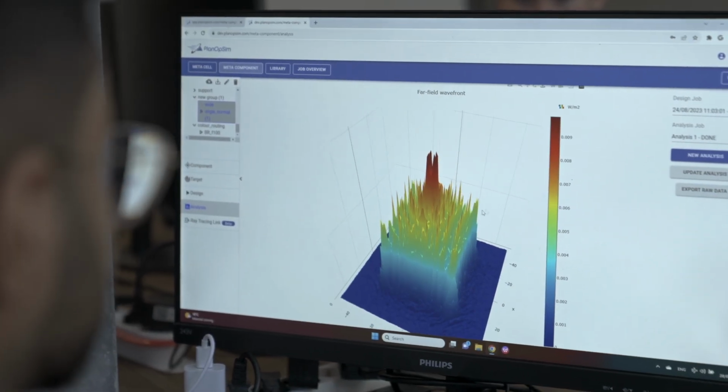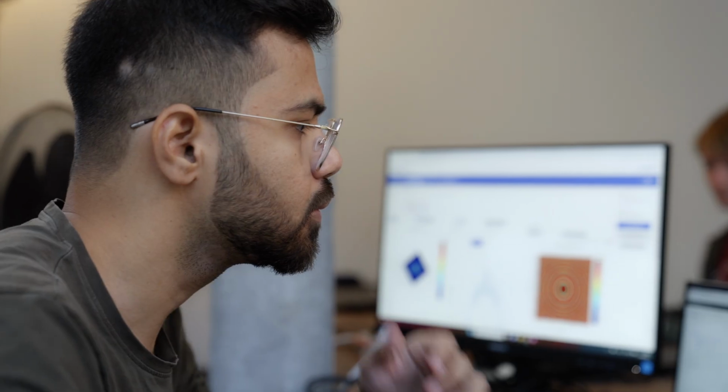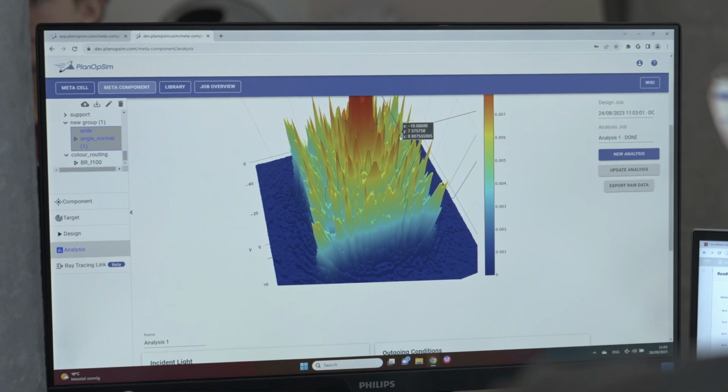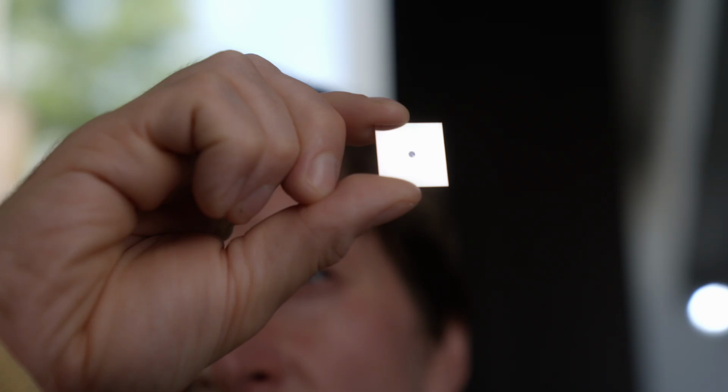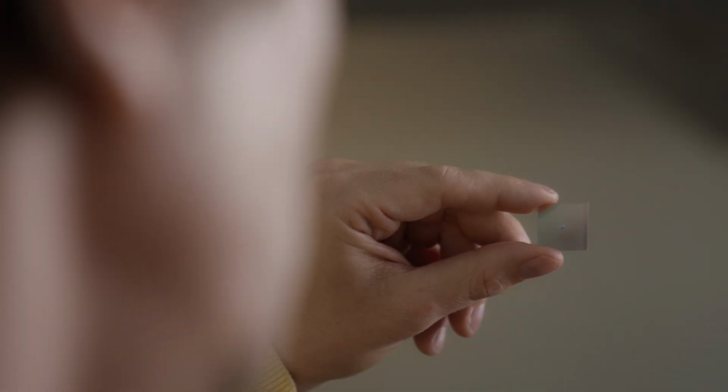So our company is called PlanOpSim, and that stands for Planar Optics Simulation, because our core business is simulating this new field of planar optics. We saw there was a big problem in designing meta surfaces, which really would make it possible to make optical systems that are as small as the electronic chips that we all carry around. But the problem is these systems are very complicated to design. It takes a lot of time, they are hard to fabricate, and that was really holding back this innovation.